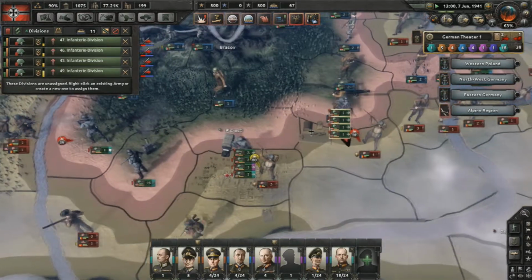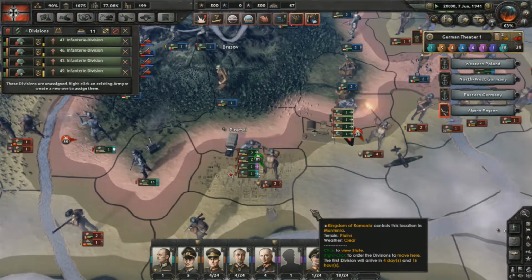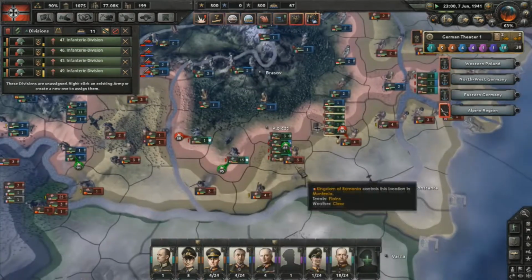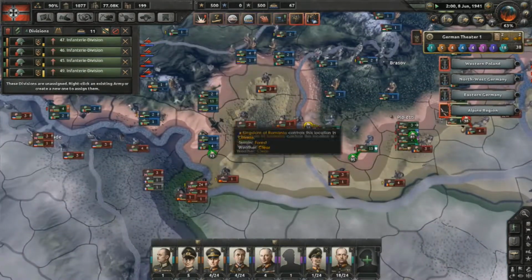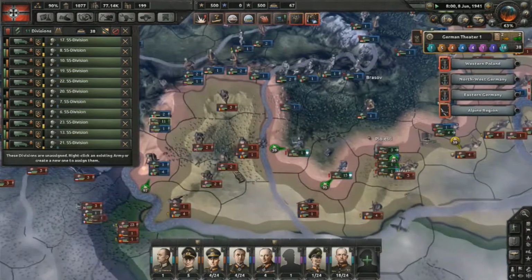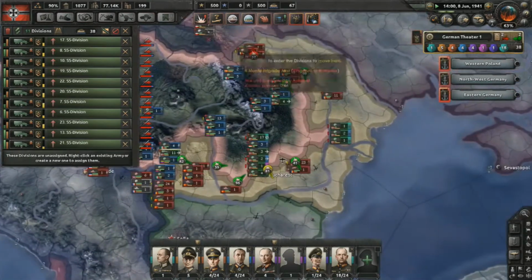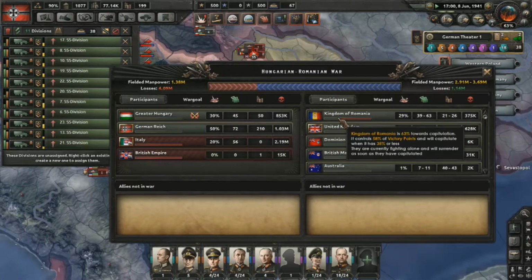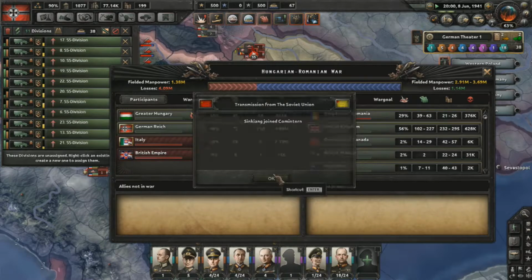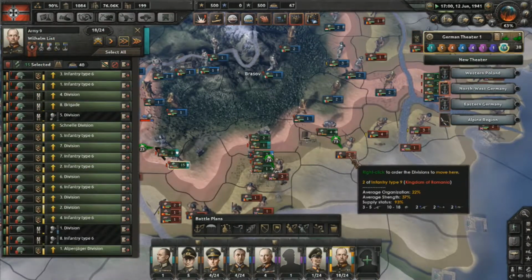These guys are now close to giving up on that fight. Maybe if I can attack down here. Oh, if I can take that city, I can take Bucharest. Then... Oh, if I can take Bucharest, that's got to be it. I just so desperately need that city.